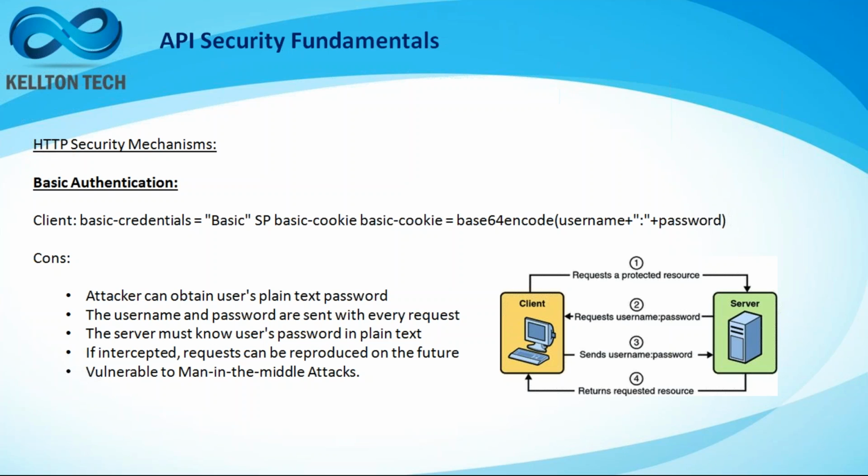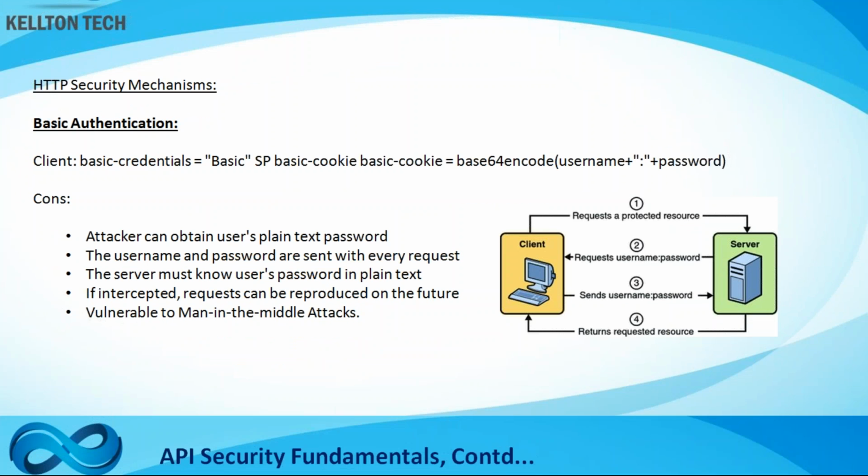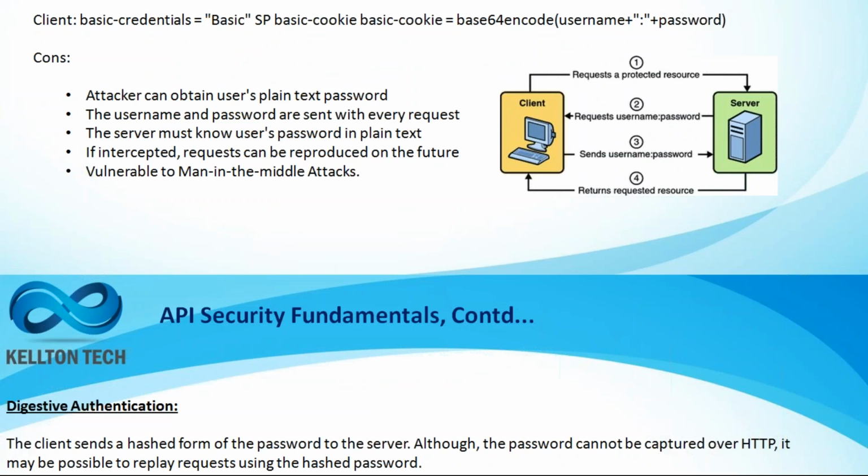And even if the user ID and password are base64 encoded, they can of course be easily decoded as well. And the request should have the user ID and password in every request. The client should send the credentials with every request, and the server's job is to validate that user ID and password in every request. That's where it is vulnerable to man-in-the-middle attacks. It also demands HTTPS communication to be at least a bit safe on that part.